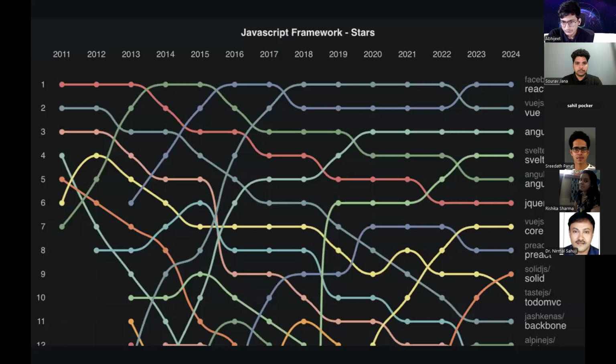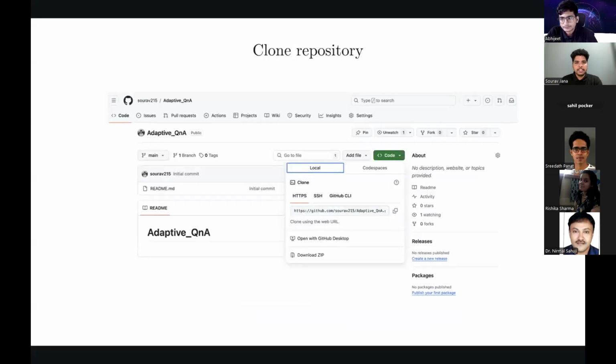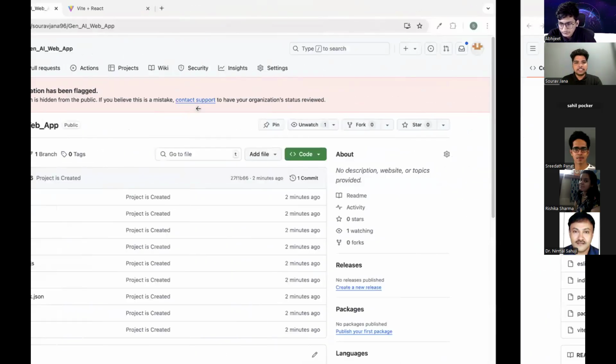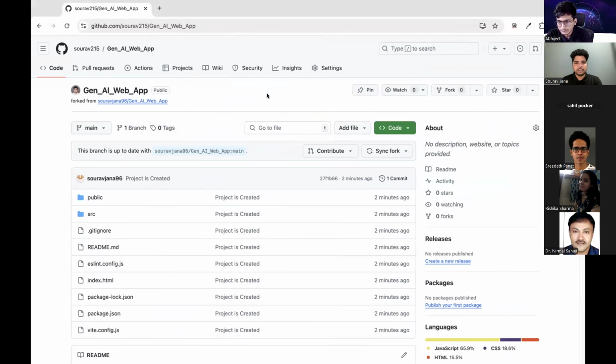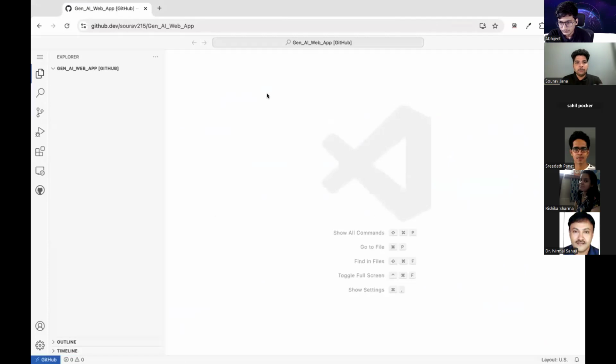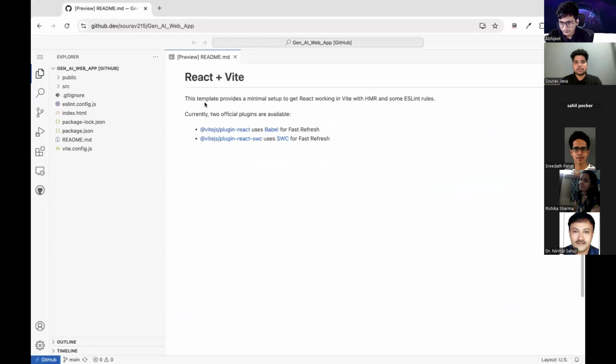Just a second. To do that in VS Code, you have to click dot. First, you will be opening this repo. Here I can open this repo. Now, if I click dot here, just dot, now you can see a new VS Code is open in my browser itself. I don't have to install VS Code. I can change from here itself, right?